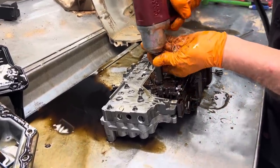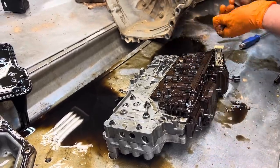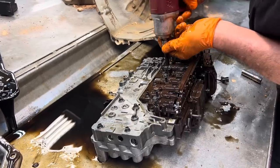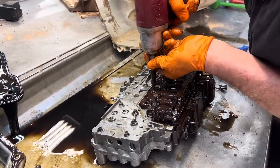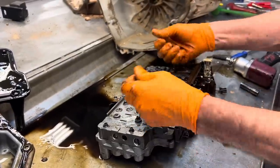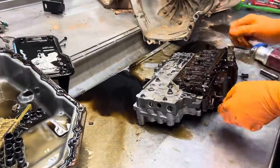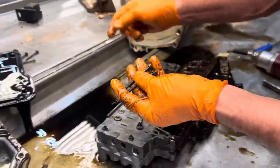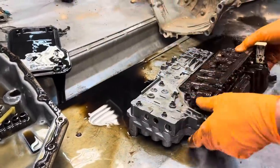And we have some 10mm here. Have some 7s here. Always just keep these bolts together, kind of throw them in their own little pile. That way it's easy to grab them. These are a little bit longer bolts than your 7s. They're just two of them, so they're pretty easy to pick out.